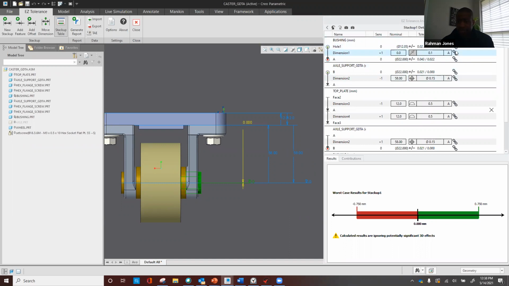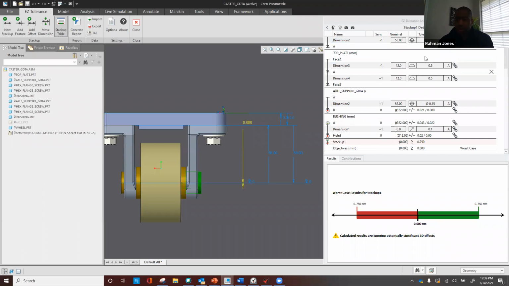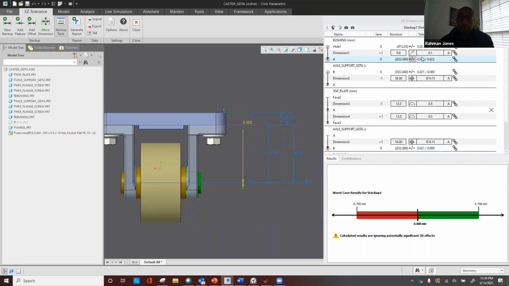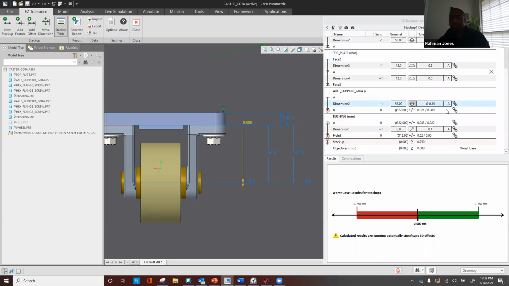This link represents a dimension that we are linked to in the part model. So this represents PMI, or your model-based definition annotations that we've imported into the tolerance analysis to be used for the tolerance analysis. So this is one way that your annotations can be used in our tools.